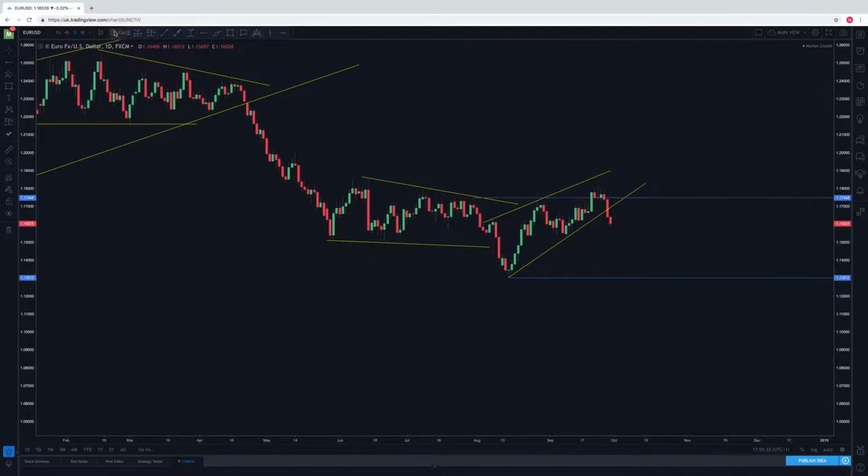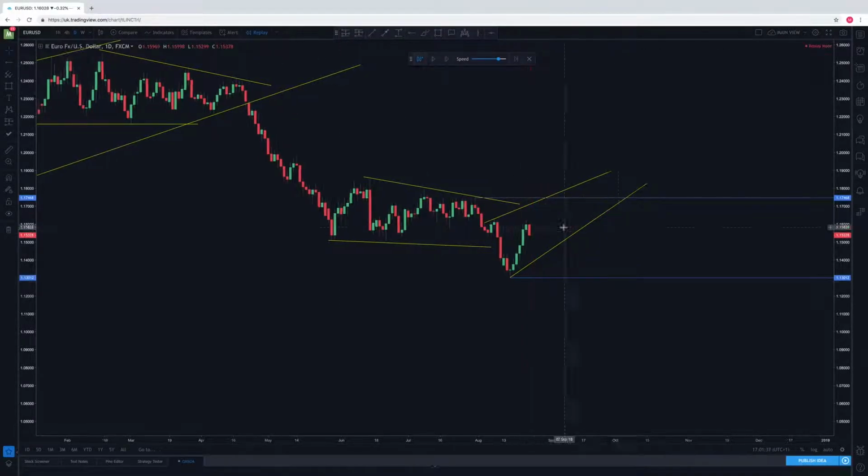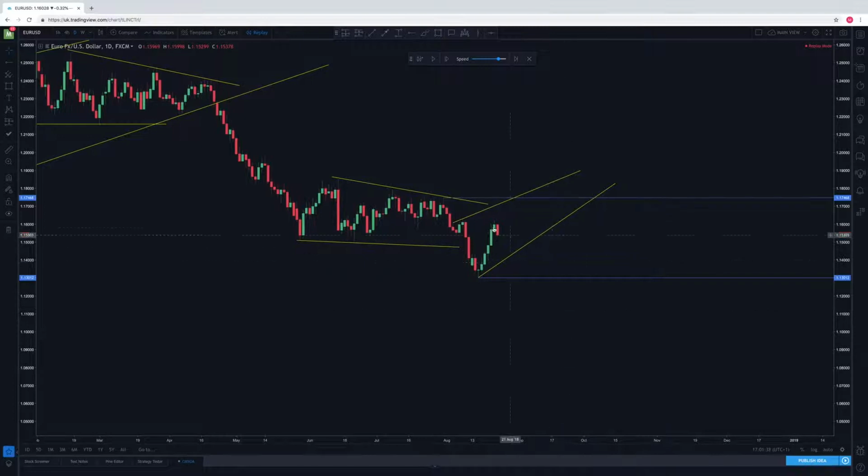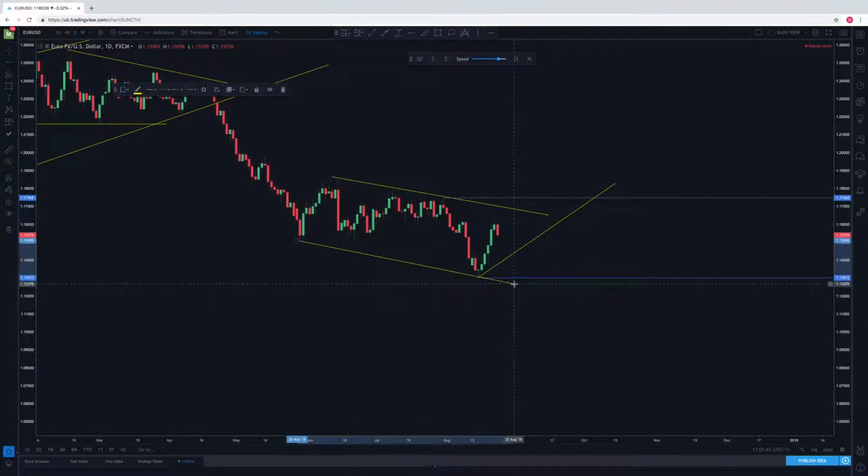So if we take this back just ever so slightly, looking at this structure here, we would be looking at this to potentially look for this extended trend line. We wouldn't have had this line in just yet. We'd be looking at this potential pattern here. So naturally, after this impulse up, there may be a continuation to complete and potentially break this high and go a little bit higher.